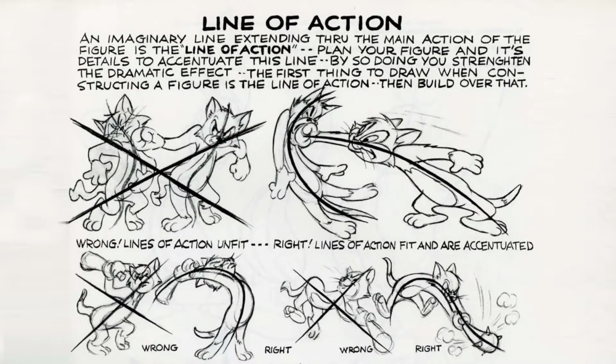Arcs also produce for us lines of action. They make things more interesting, better to look at. So the examples on the left are from a classic 1930s animation book. We see these curves are awkward versus the curves and arcs here on the right side of one cat punching another cat, which tells the story. This line of action says this punch starts in the foot and pushes all the way through into the fist. It feels like it has energy and impact. The other cat is being curved at the point of impact, really telling us that cat is getting walloped here.